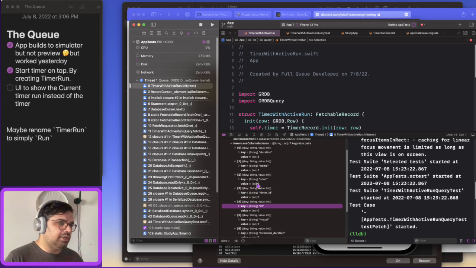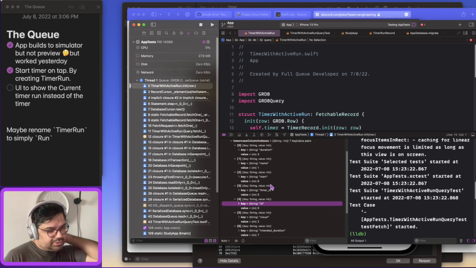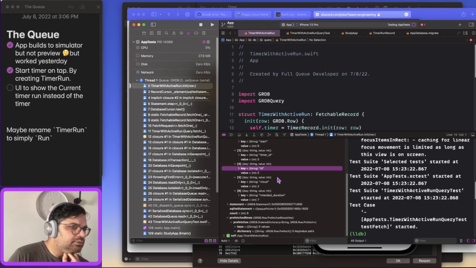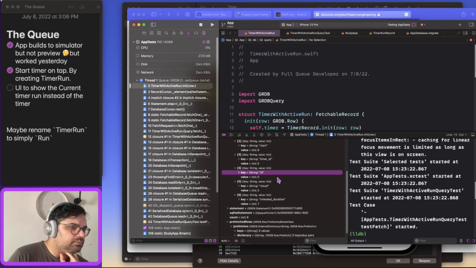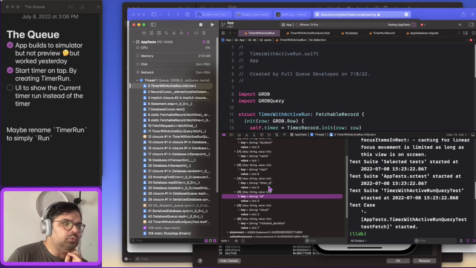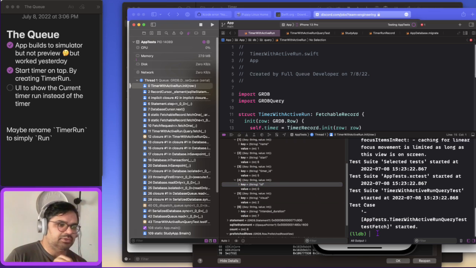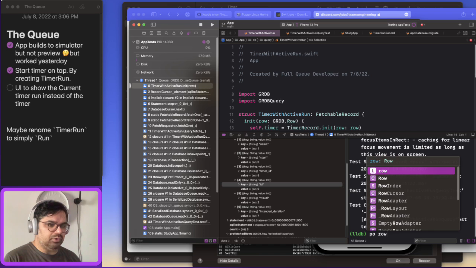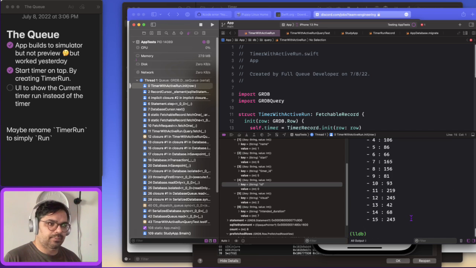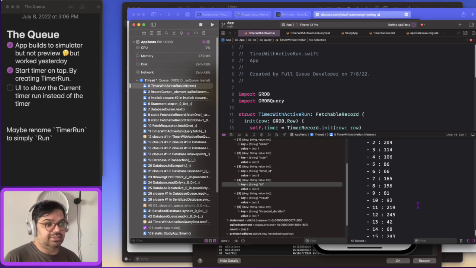We have timer ID. So are there two ID columns overwriting each other or something? There's only one column named ID, and I'm not sure how to differentiate them. Row E, and is that the same as timer ID? Yeah, so this is the same ID.